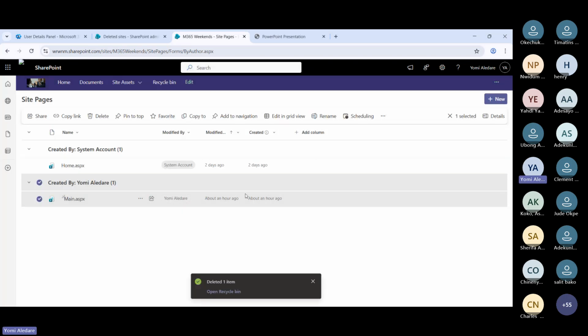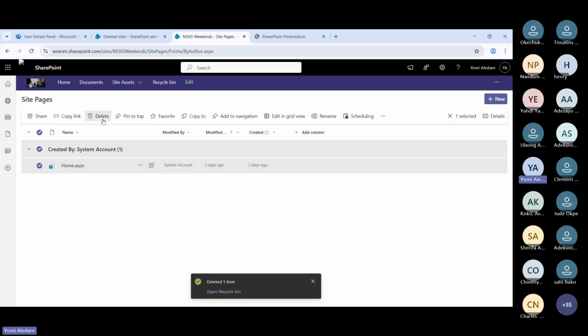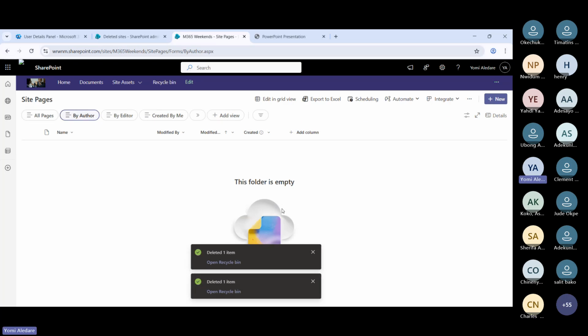That's why I said you have to be careful, because with SharePoint, you go ahead and delete, and it doesn't know whether this is going to affect anything. So you have to be careful what you're doing on this site content page. You have to know what you are doing, otherwise you have issues. So you can see now we have issues.